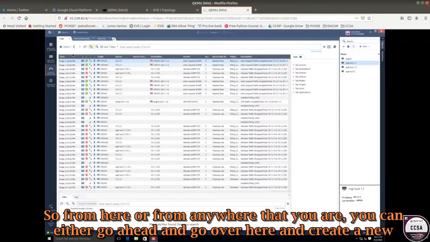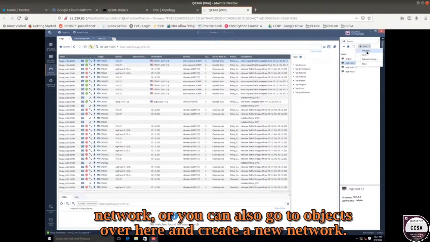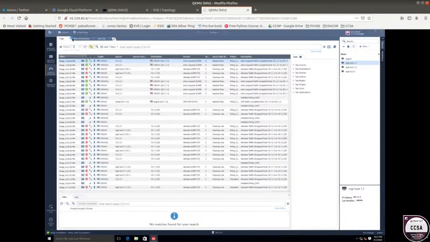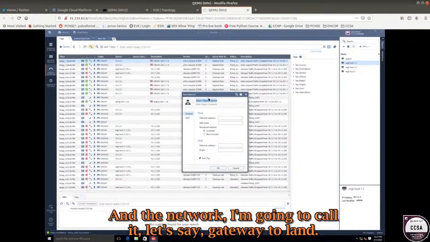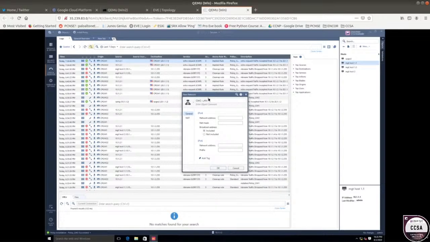From here, or from anywhere that you are, you can either go over here and create a new network, or you can also go to objects over here and create a new network. I'm going to call it, let's say, gateway 2 LAN network.